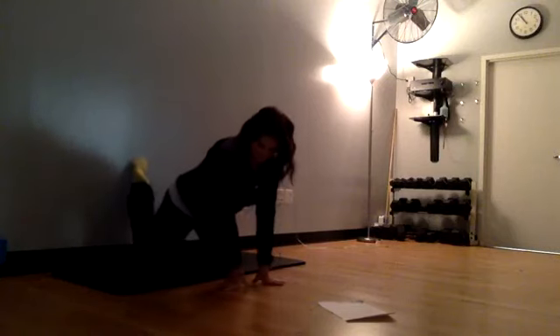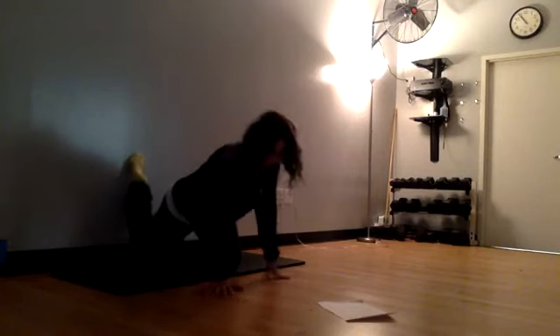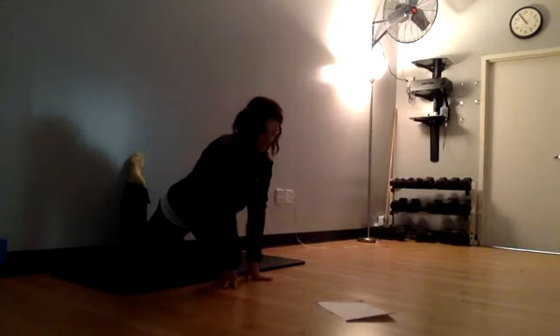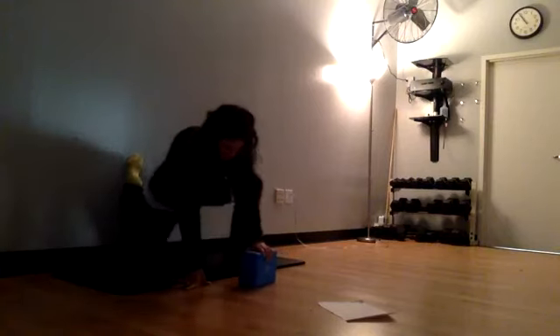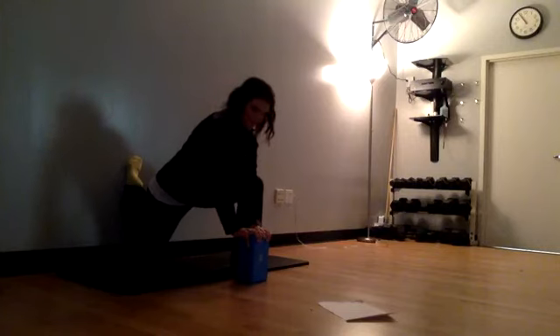I'm going to start with my right knee back against the wall, right foot flat against the wall. Stay right here for a moment — pull those glutes down, push your pelvis towards the floor. This may be where you want to stay today. I'm going to grab a block — maybe you can grab a book or something similar — and try bringing that left foot forward. I'm not going to stand upright just yet; let's stay right here, lifting through my chest, doing that nice stretch in the front of the leg.